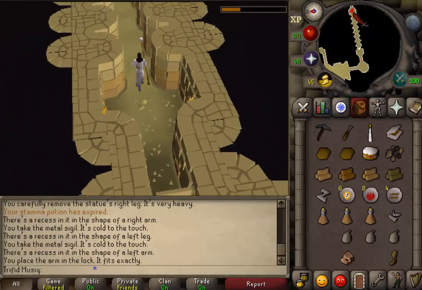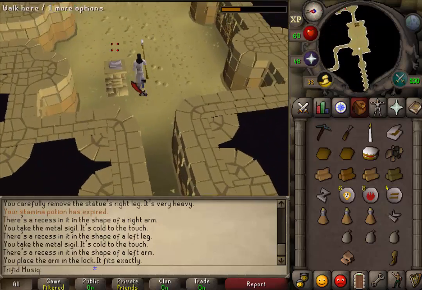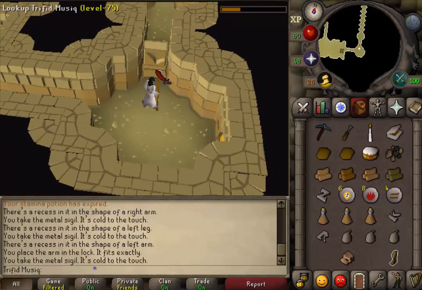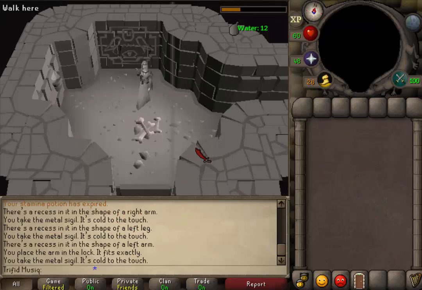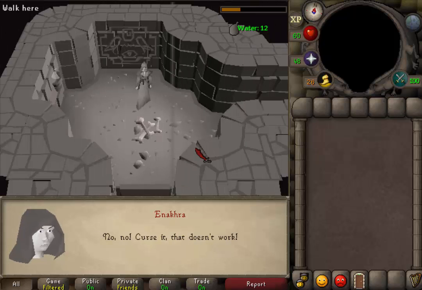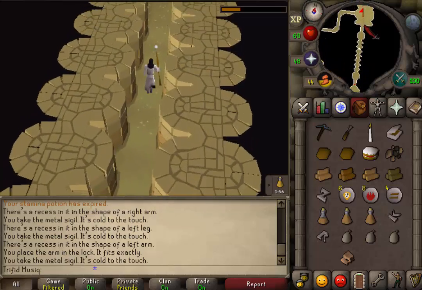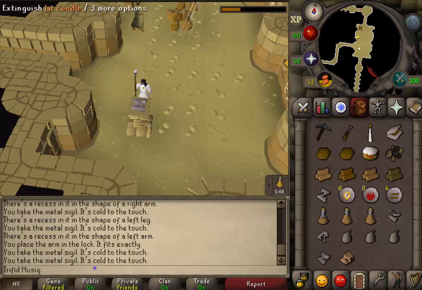Alrighty, let's continue through this dungeon. Now let's take the R sigil and let's go to the final door. Use the last stone limb on the door and then trigger the last cutscene. Open the door, let's continue running north and take the last sigil. Take it from the pedestal and you will have all 4 of your sigils.